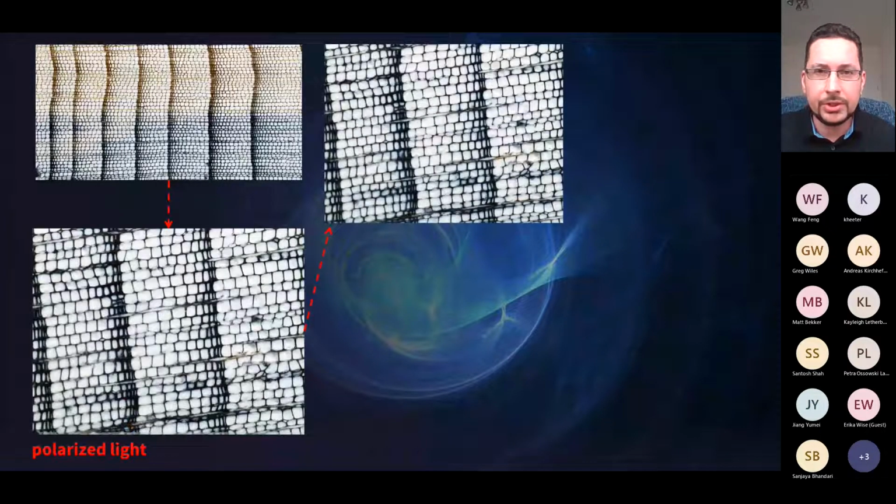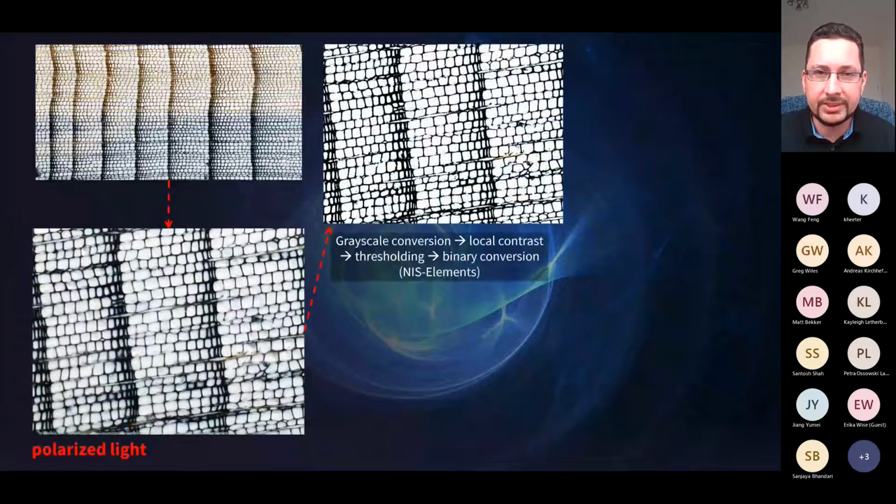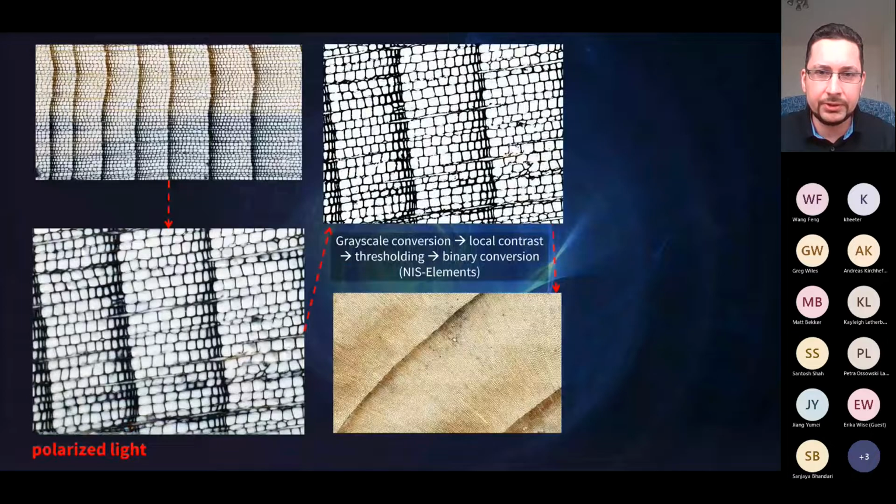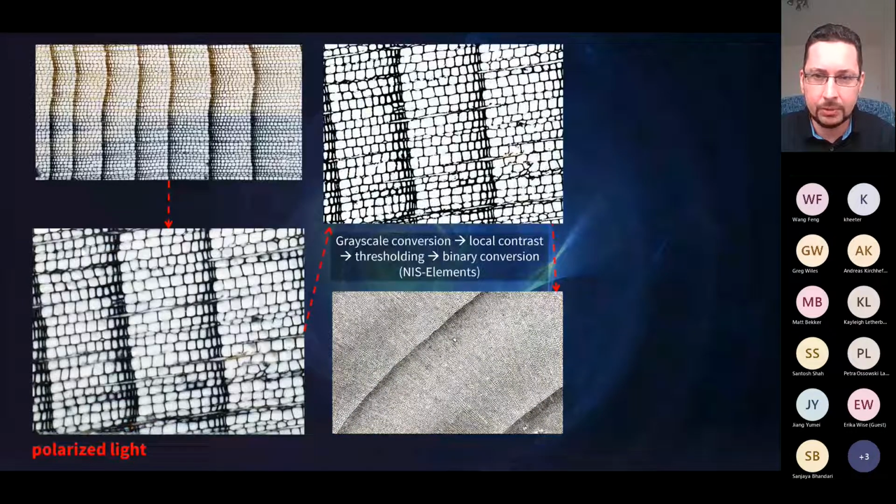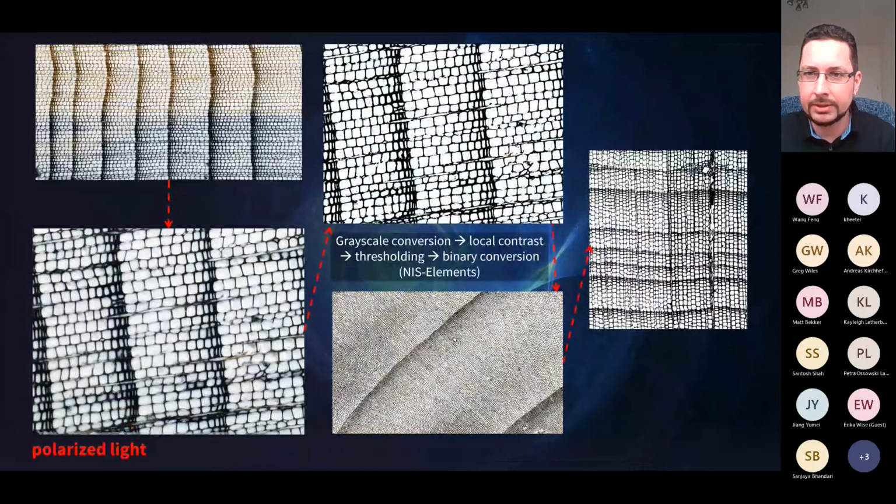The image then goes through a series of processing steps in order to get this binary black-white representation of the sample surface, to get that cell structure. Here you can see that for one whole ring, and here's the end result.